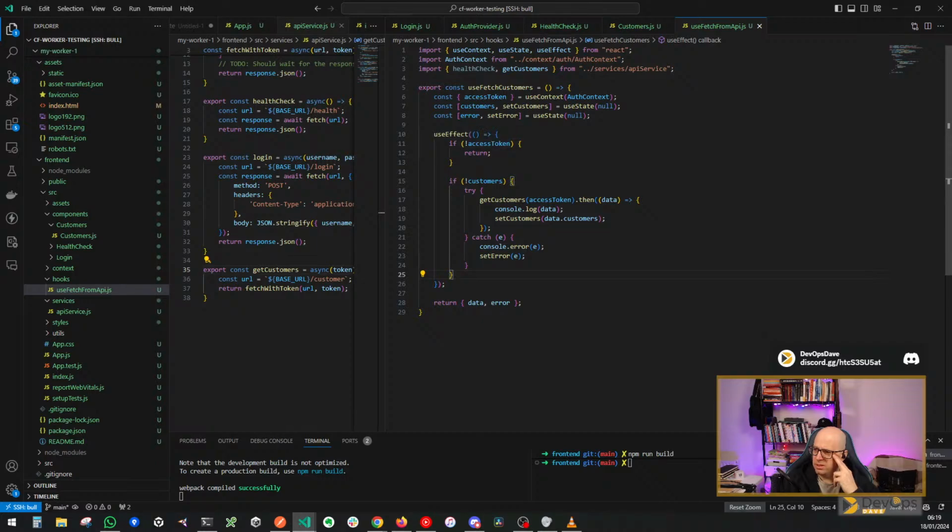If there's no access token, return. If there's not customers, then we go and fetch the customers and we store the customers. Okay.